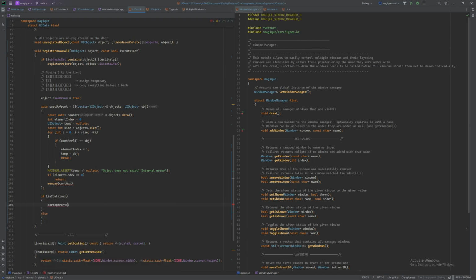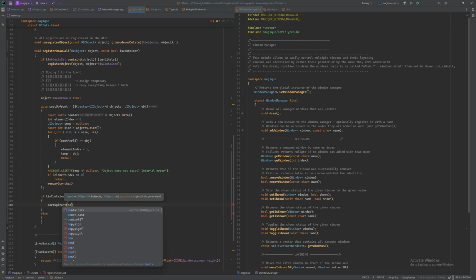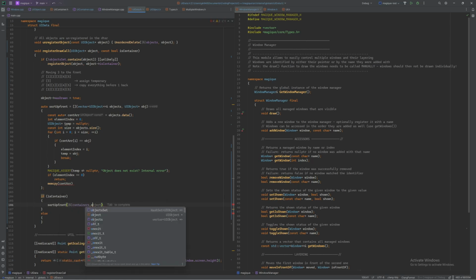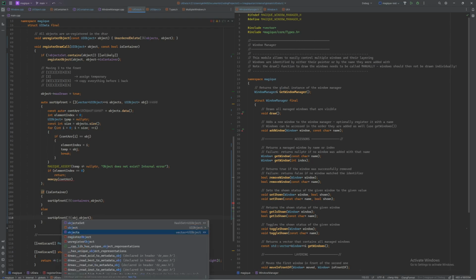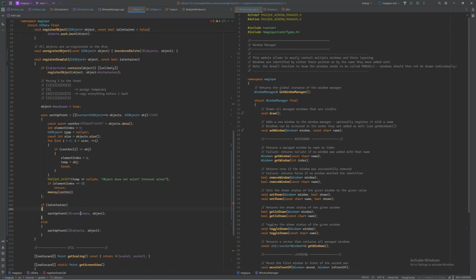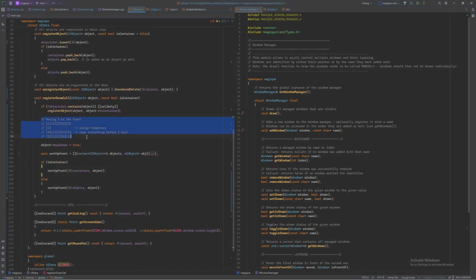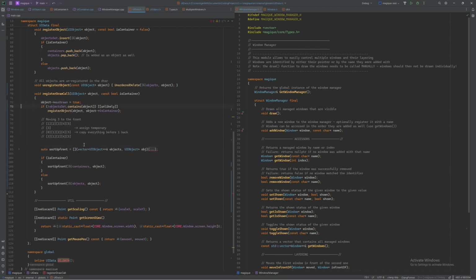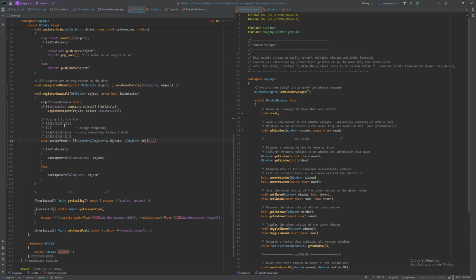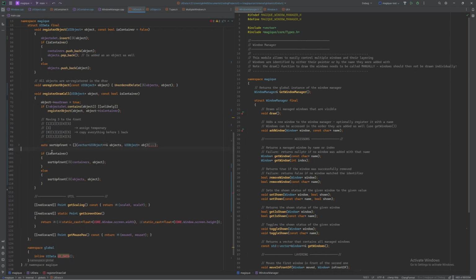Sort up front with containers. Whoa, up there is this object. And then here, sort up front the objects. Damn, like why? Okay, I guess this is a lot. Okay, like this, save some space. Okay.